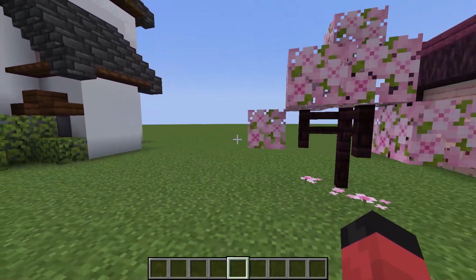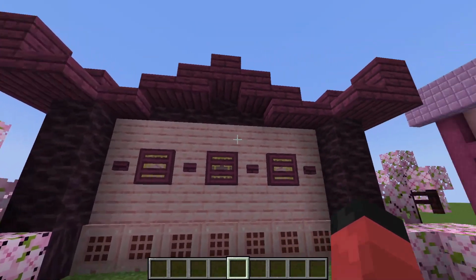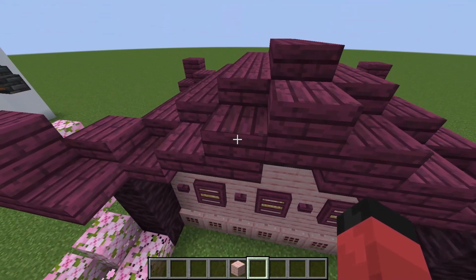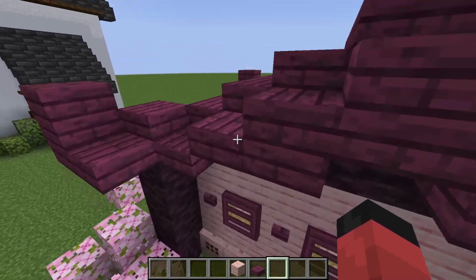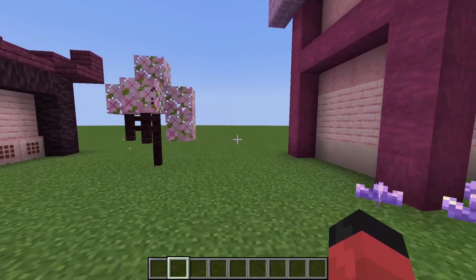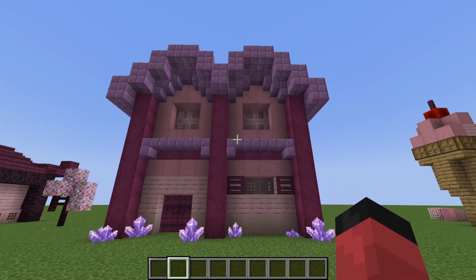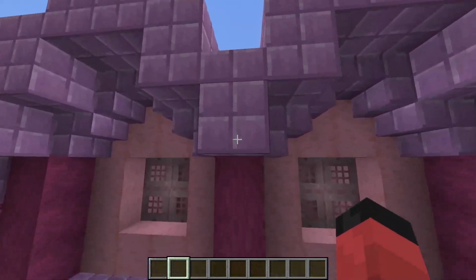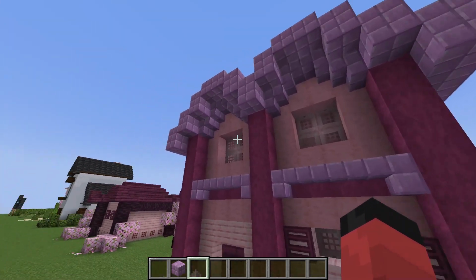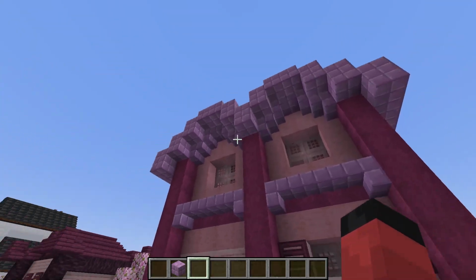But moving on over here, you can see we have a completely different style for a house. This one is kind of Japanese inspired, of course using the cherry planks, but I've also brought in some of the crimson wood here as well, and I think these two blocks mix together very well. In fact, right over here, I've actually brought the two blocks together to create a bit of a fantasy style house. And in here as well, I've also placed some purple blocks, which usually I don't use a lot of in builds because they don't really mix with a lot of blocks. But now that we have the cherry wood, I think it works pretty well altogether.